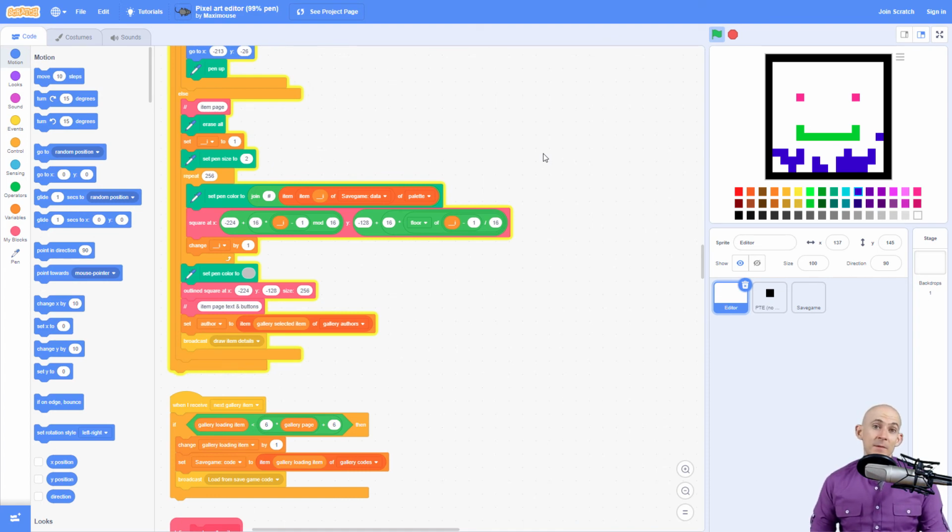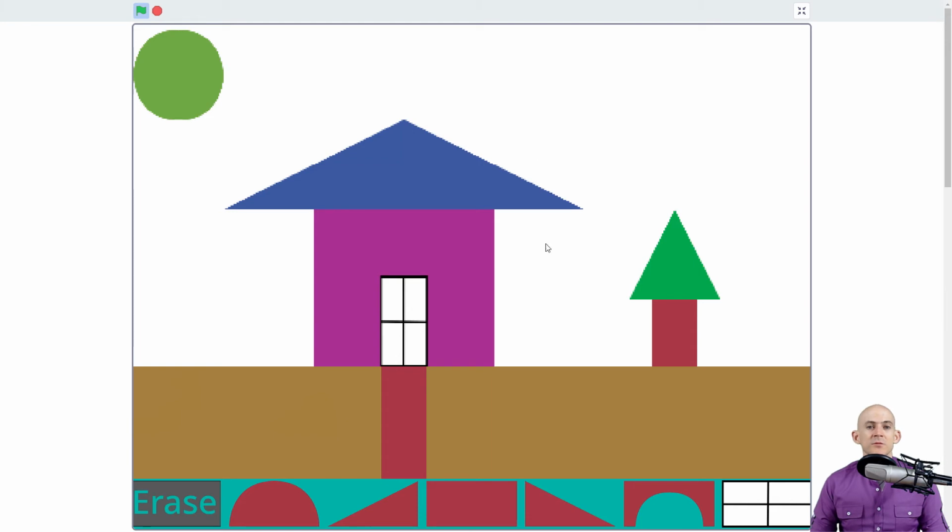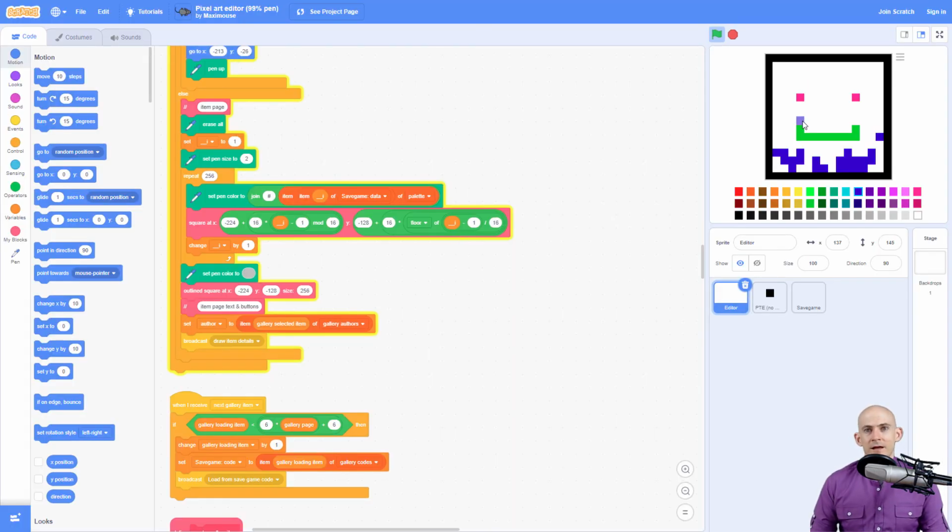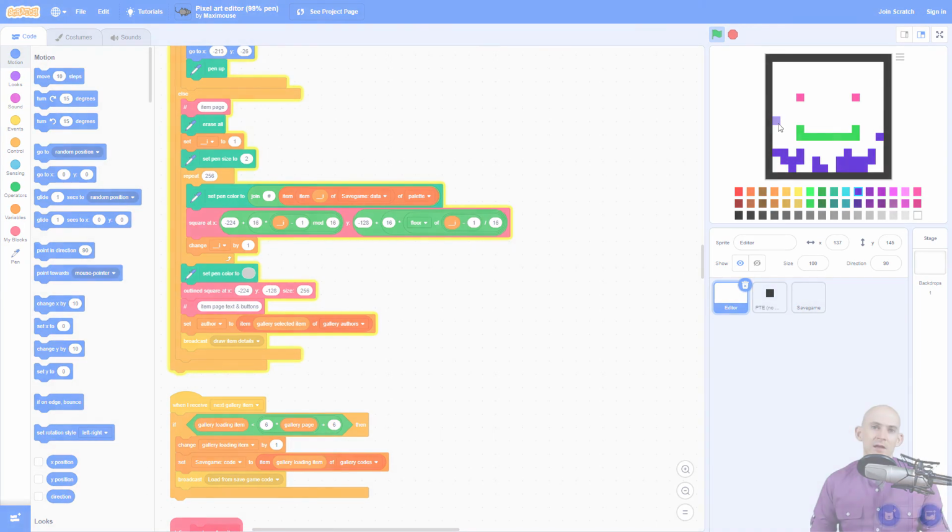If you like this idea, make sure you check out the project in the description, because I show you how to create this original one, the Architect Simulator, so you can make something like this, and then maybe make your own version, which looks something like this. I don't know, that's up to you. If you make something that's really cool that's based off of something like this, make sure you share it in the comments below so we can all take a look at it.